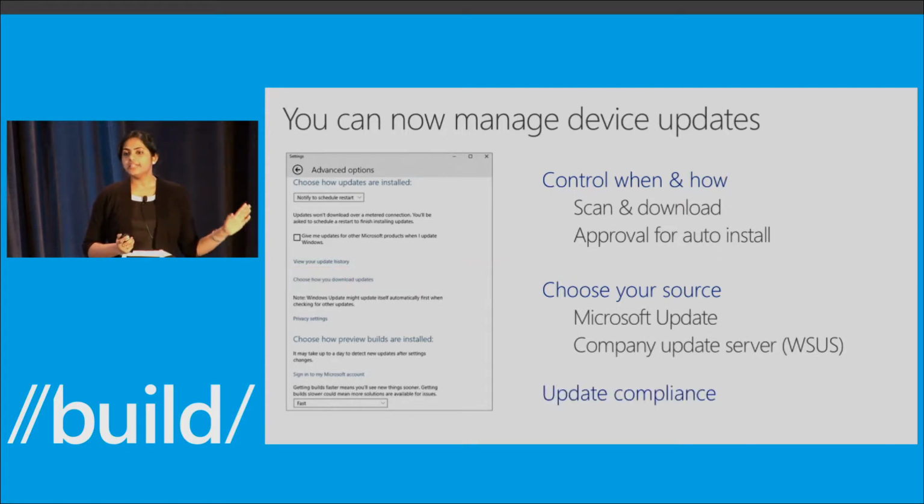We saw about compliance in the previous slide, and one key aspect that you want to use is update compliance. Basically, what that means is whether a device is patched and up to date with all of the updates that you want the device to be updated with. For instance, Microsoft ensures that all security updates be installed on my device within 72 hours of release. If not, the device is deemed non-compliant. So all of the information that you need to make this decision about update compliance will be available through MDM. You can query which updates were successfully installed. You can query which of them failed or which of them are just pending a restart to complete installation.